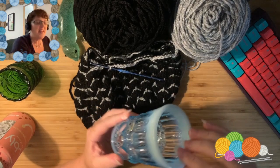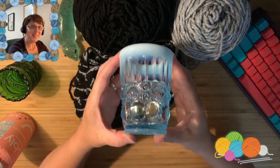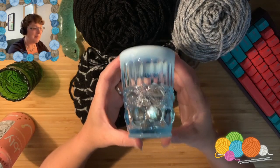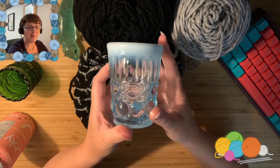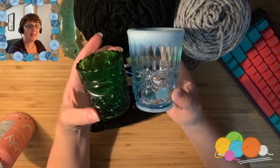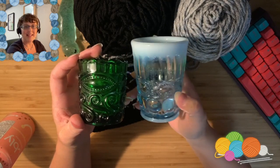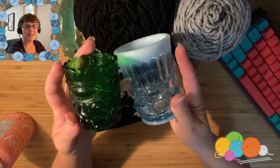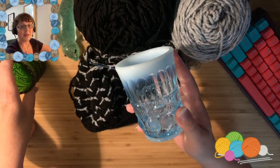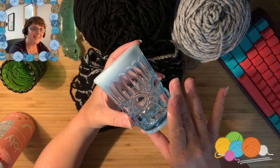What this is, is a real piece of EAPG in the eye winker pattern. You can see the differences if you compare the two. This is a very wide eye, and this is a very small one, and it's a little bit similar, but not quite the same. So this is far more of a traditional EAPG piece.